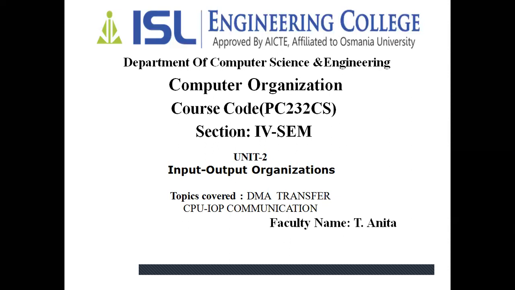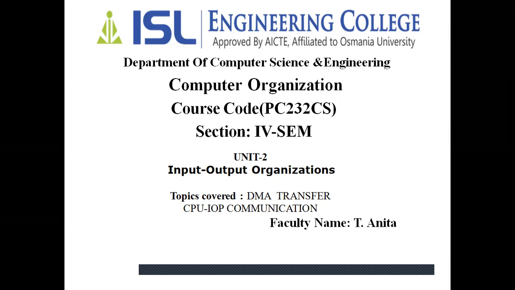In the last class, we discussed the modes of transfer. What are the different modes of transfer? Interrupt driven IO, DMA, and programmed IO. These are the three modes of transfer. We have seen the programmed IO mode and the interrupt driven IO mode, and now we have started the DMA.